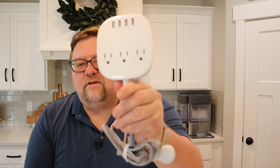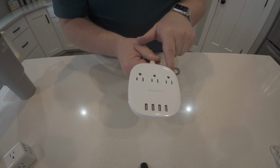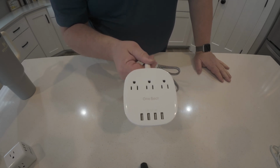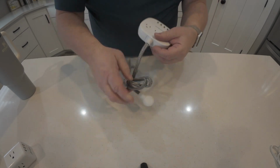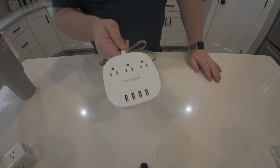All right, so another thing that we get is something that we need to plug in because there's not enough plugs. So we've picked up this right here, okay? I used to have this on the shelf in my office, so I could have power and USBs and stuff like that. But my power need grew in my office, so I took this off, and I'm taking this on cruises because it's got a pretty long cable to it. It's got a flat head, and you can stick it anywhere, and you can have nice additional power for your room because there are not that many plugs.